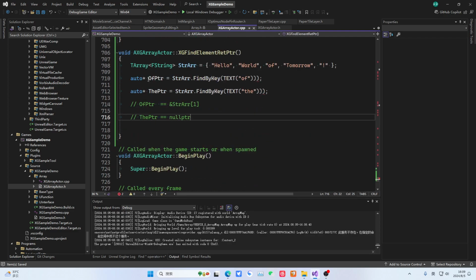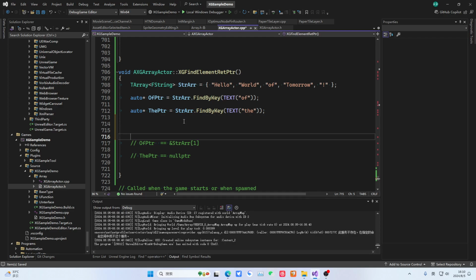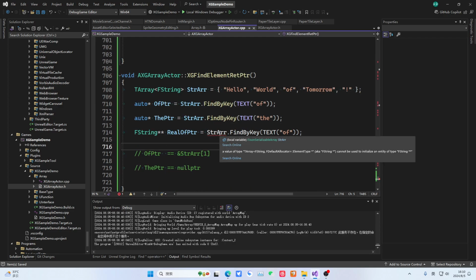Okay, actually, we don't need to use YouTube for this part. There's an error here. Let me see. There seems to be an extra parenthesis here. Yes, there's an extra parenthesis. So what should we do? It couldn't be found. So what's returned here is empty. In fact, its type is this kind. It's this type. It's an ape. This type will give 1. What it returns is this type. Let's take a look.